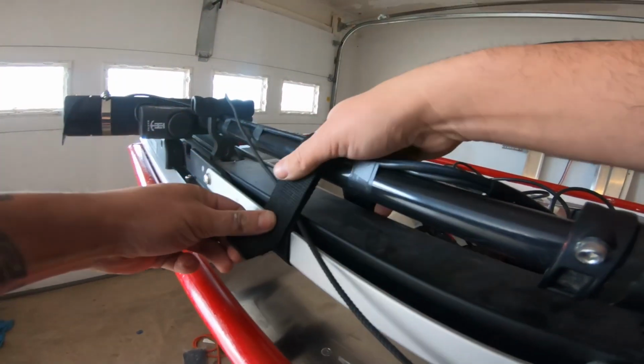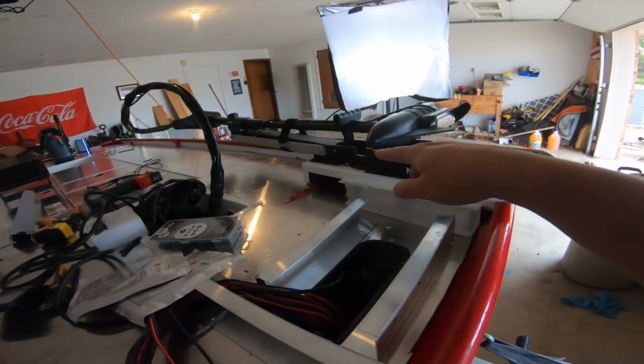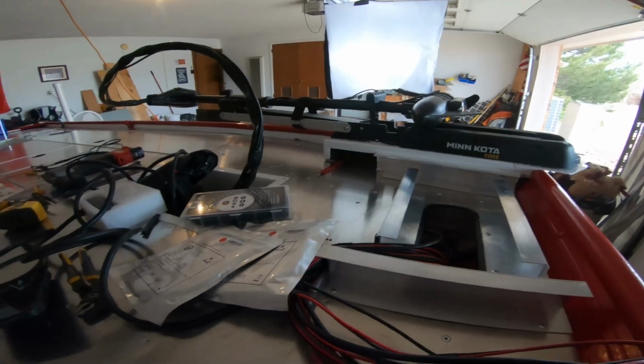All right, that is done. There is a spot over here that I'm gonna have to fix and wipe off some paint, but I'm gonna let the paint dry a little bit more before I put some acetone around that area.